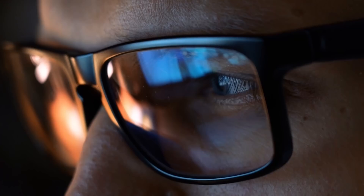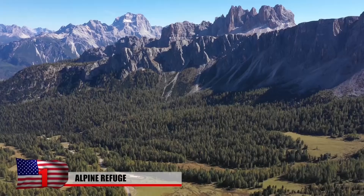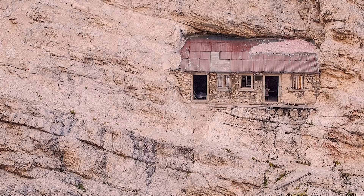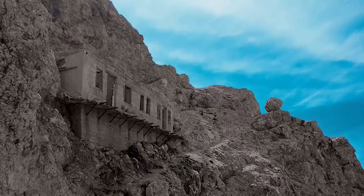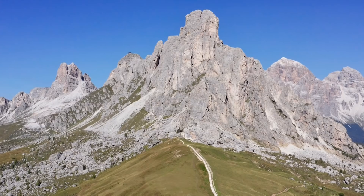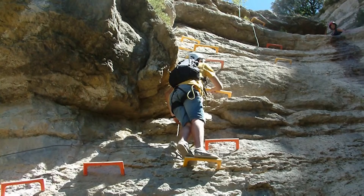Alpine Refuge. Video footage that went viral shows a shelter embedded in a vertical rock face in Italy's Dolomite Mountains. Situated nearly 9,000 feet above sea level, the precariously positioned structure can only be accessed by traversing steep, rocky ridges. Only experienced hikers and climbers can safely reach the building, which consists of a blue slanted roof, brick walls, two doorways, and four windows. It's believed that Italian soldiers built the shelter after Italy declared war on Austria-Hungary in 1915. The structure would have been used as a refuge from ongoing battles as well as the harsh climate, which often saw temperatures well into the negatives.